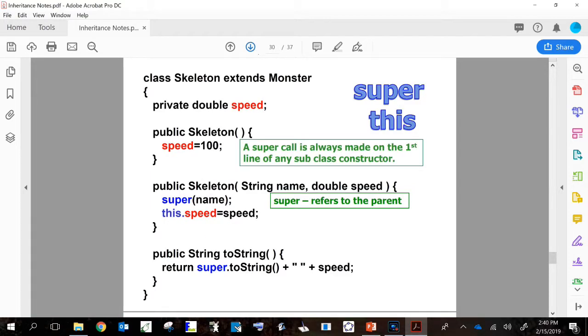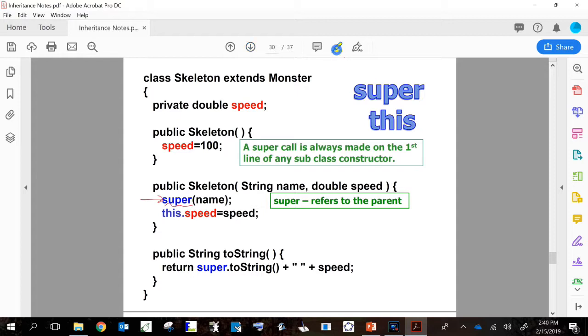Skeleton class. This class extends Monster. Whenever you're making the super call, you have to make it on the first line of any subclass. So as soon as you start declaring the constructor, you want to throw it in there. And remember, whenever you're using the word super, you're referring to the parent.